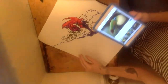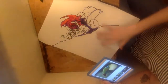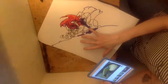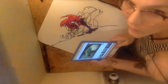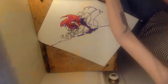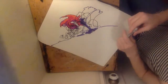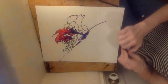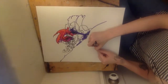I'm kind of placing the toucan, figuring out where to go, because this is really busy. It's got a lot of detail here, but I feel like the toucan could be here, and that could be pretty interesting. So, a one-eyed toucan, and maybe a palm tree too. Okay. Black. I'm going to go black on this one. And I'm going to start the eye here. And here it is.